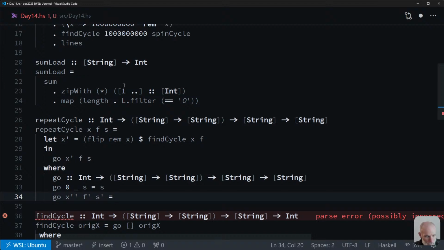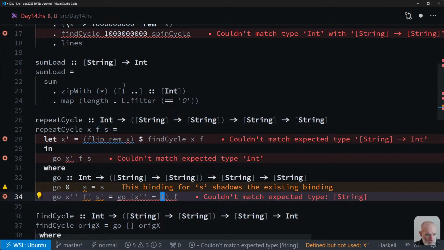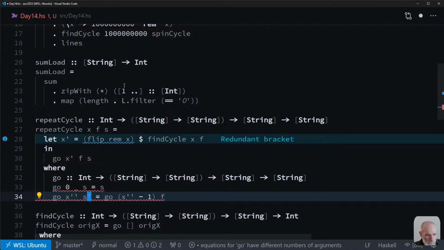We're going to say go again with x prime prime minus 1, f prime. F is always the same. We don't need to pass f around.